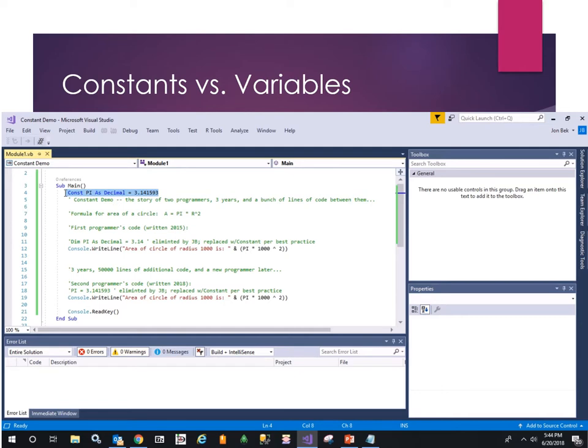There's also one other potential benefit. It depends on the language and the compiler that we are using. For Visual Basic, I'll leave that as an exercise for the student, which is to say, I don't know offhand and I'm too lazy to go look. So you can look it up. But the other thing, using a constant in some languages, this is going to get cached in the symbol table.